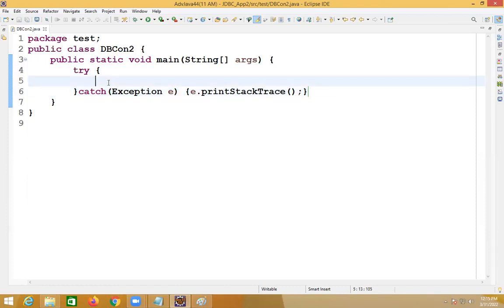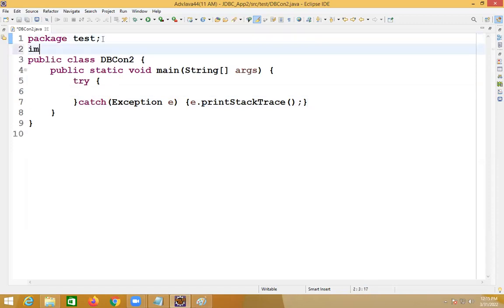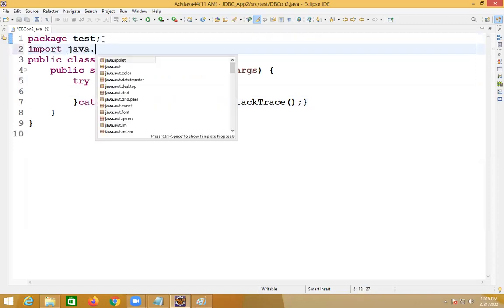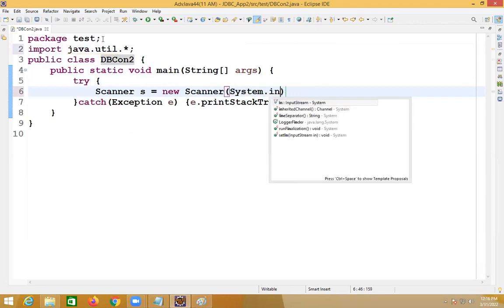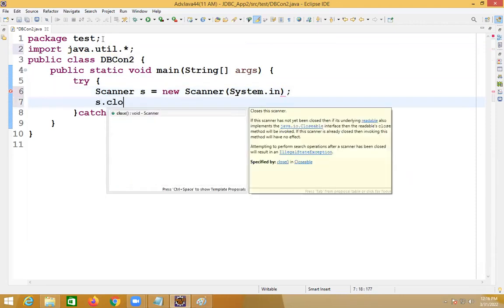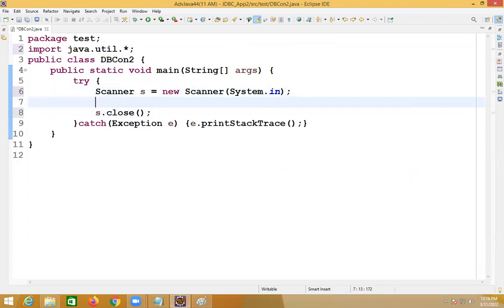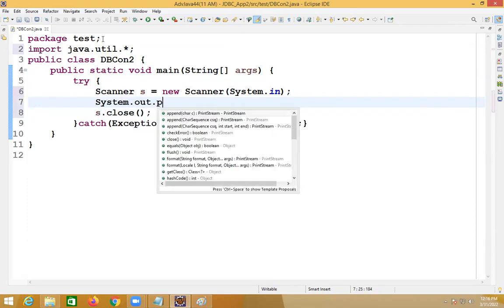Now, reading from the console, you know, like core Java. In core Java, what will you do? Sir, in core Java, I will take import java.util, one Scanner class. Scanner s is equal to new Scanner of System.in. s dot close. Now read the employee ID, employee name, employee designation, and basic salary. There are only 4 columns. Read it like a core Java program.